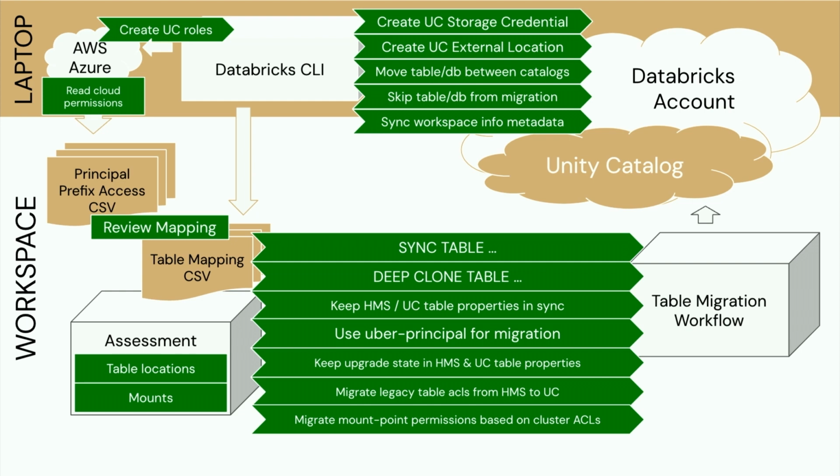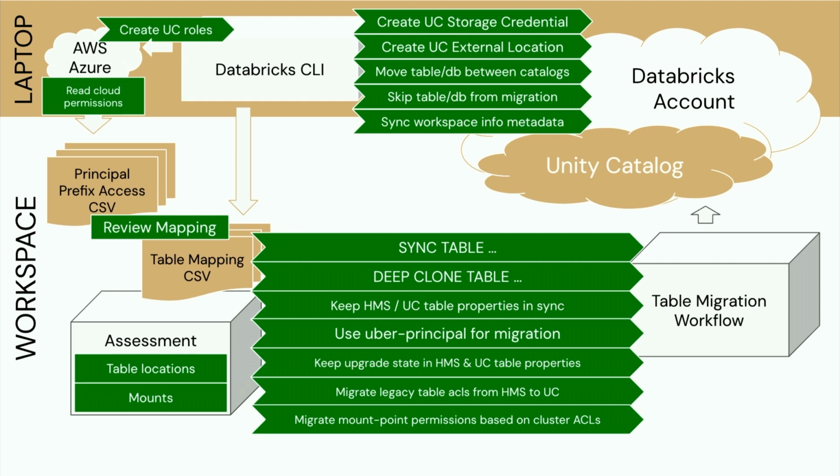And then after processing the CSV file, we are allowing customers to create the storage credentials and external locations in UC by calling the Amazon APIs and Azure APIs and automating it all. And once the storage credentials, roles and locations are created, we proceed to executing 500,000 sync table statements for external tables, or proceeding with things like deep cloning Delta tables, or converting non-Delta tables to Delta tables while migrating this, and keeping track of this whole migration state and successes of it all.